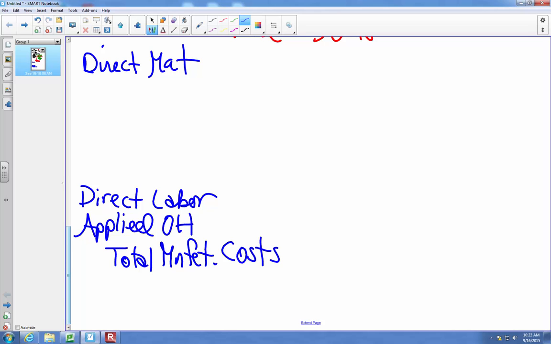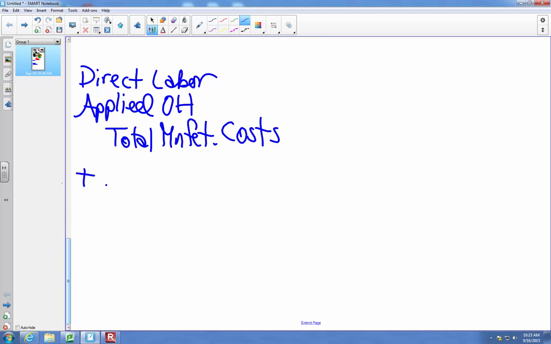So is that the number that goes straight to cost of goods manufactured? No. You've got to add it to beginning with and subtract ending with. Because when you flip on the lights the morning of September 1st, you're probably going to have stuff in process from last month. And when you flip off the lights on 9/30, you're still going to have stuff in process that's going to carry to October.